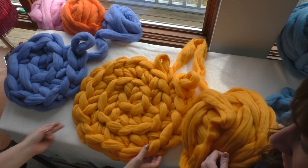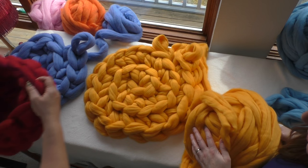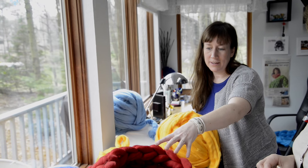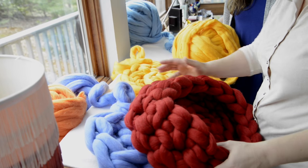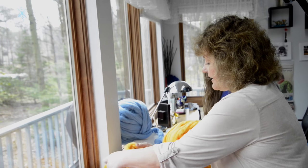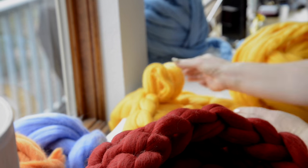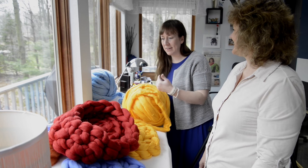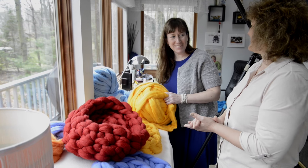When it does start to go up, if you want to make a cat bed, don't add stitches and continue around for a row and it becomes a bowl shape — a place a cat or dog would like to sit. I'm making the size of the bed I want, and then I go up the sides. Instead of the back stitch I go inside the stitch itself, and that gives more structure so it goes straight up. These are lovely — it's just so great to see what you can do with your hands, really connected to what you're making. Thank you so much for showing us your techniques.